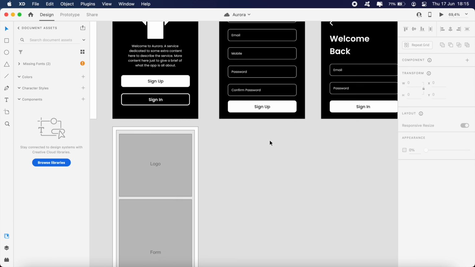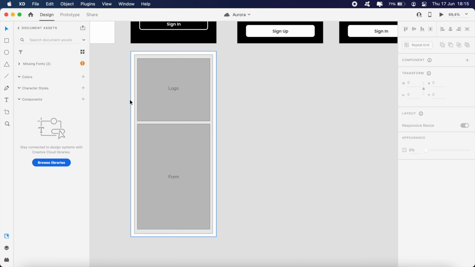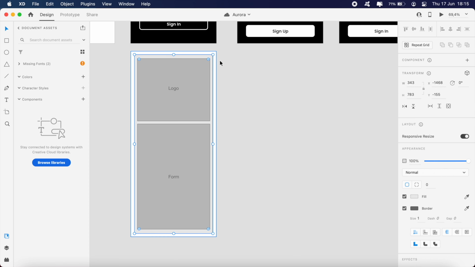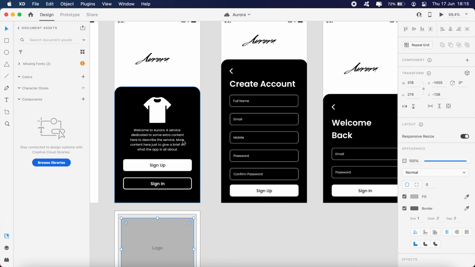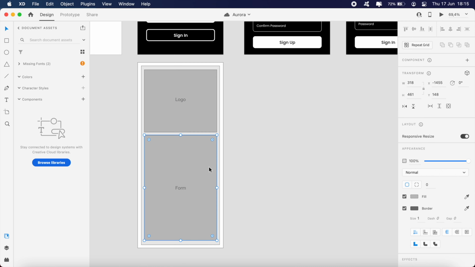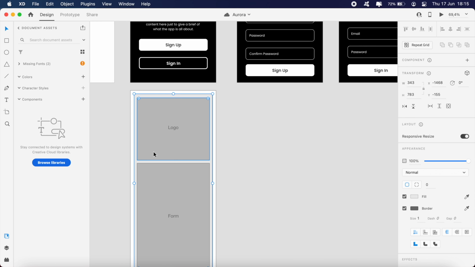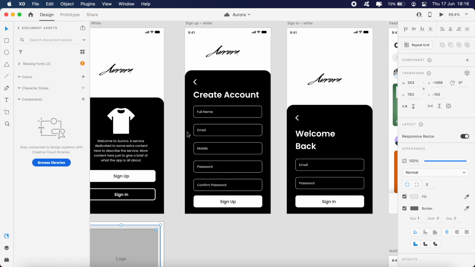So in this case, I've gone ahead and built out this layout here. What we have here is our main view that we'll be building out. And then inside this view, we have this top section here, which would be a view containing our logo. And then here is another view which would contain our form. And so our main view will have flex direction column. And then, if we get started, I have the application opened here.